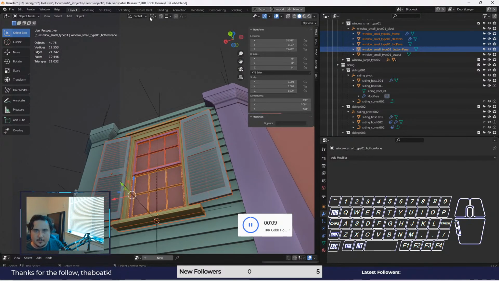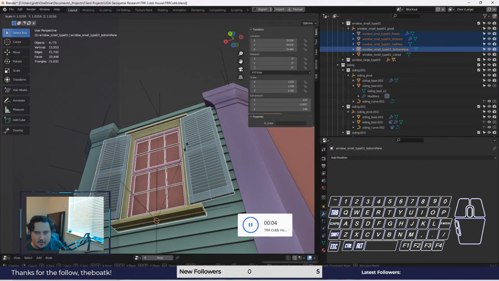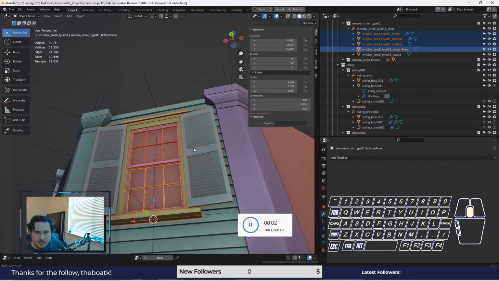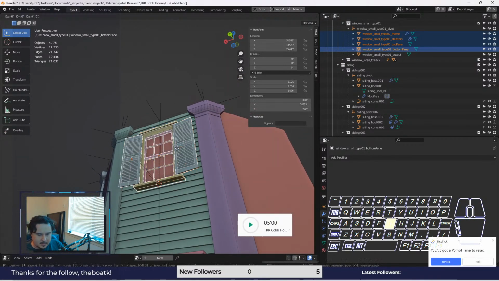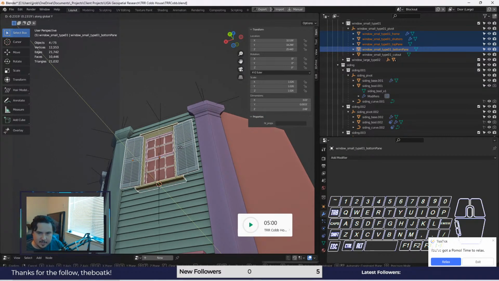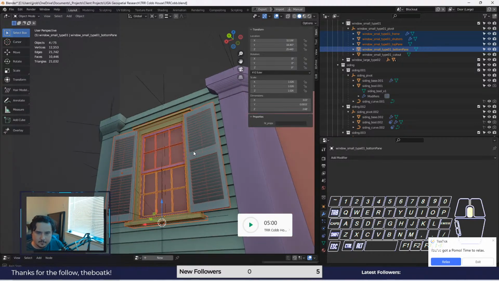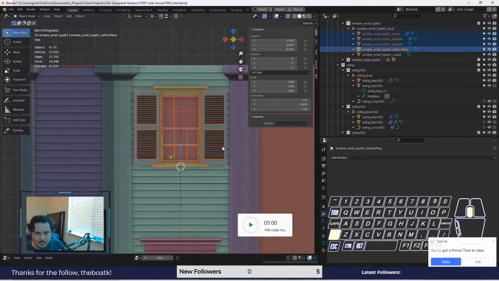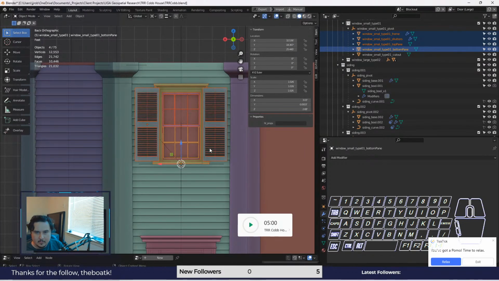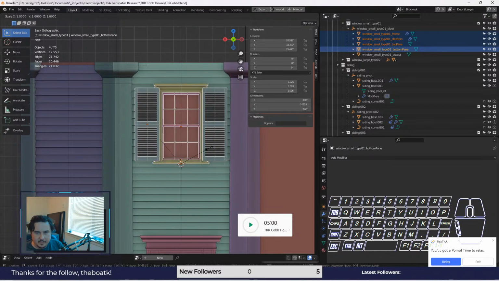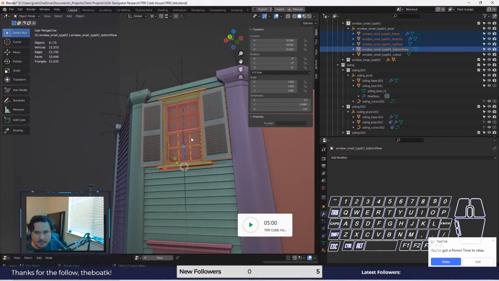And then I'm going to scale in relation to the 3D cursor. So scale up. GY, move back a little bit. Wonder if that's better.